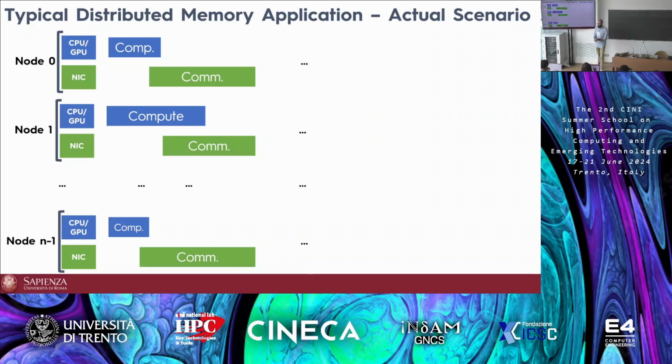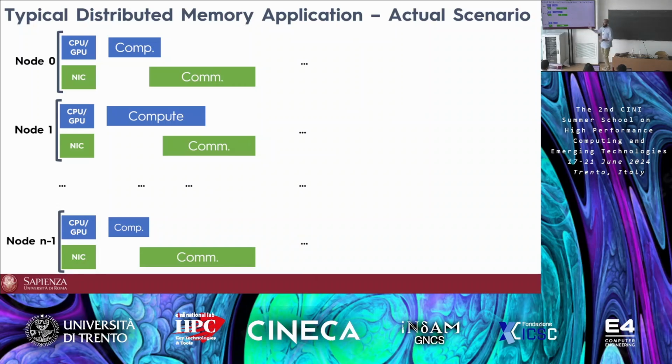Now, again, I forgot to put the reference here, but there is a very nice survey in the case of deep learning explaining how to try to avoid that. So there are techniques in which you try to avoid being stuck because of one single node. But again, it's really domain dependent. You might do that, or this might not work for your application. It really depends.